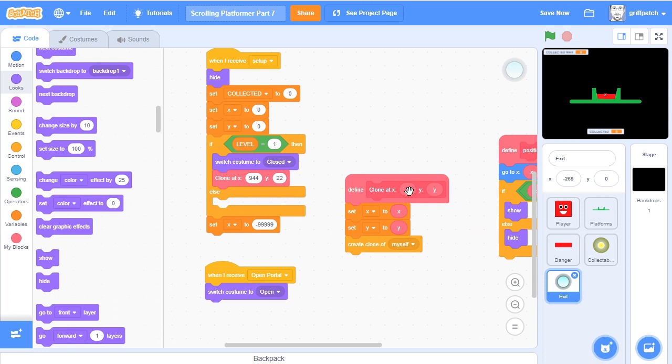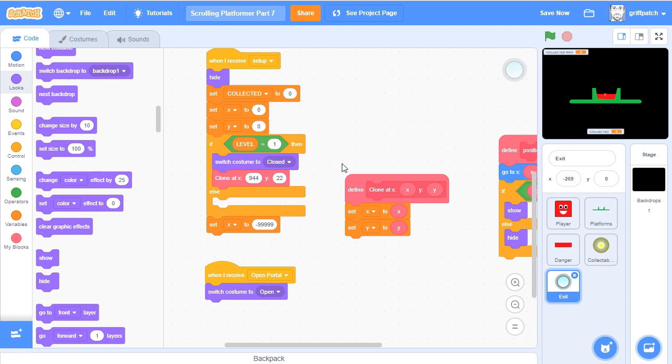at here, when we are setting up our level, we clone a new portal at this position that we wanted it at. But the problem is, if we're using clones, then our scripts in our player, which was trying to rotate around the portal, don't work because they're looking at the position of the main sprite for the exit, not a clone. So we want to get rid of this create clone because we don't actually need clones for the portal.